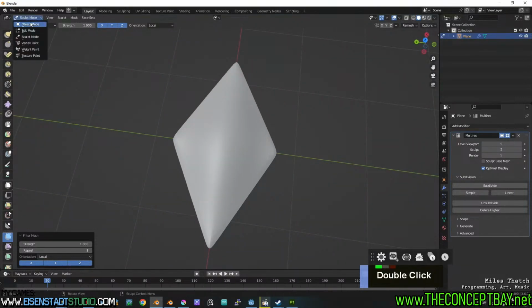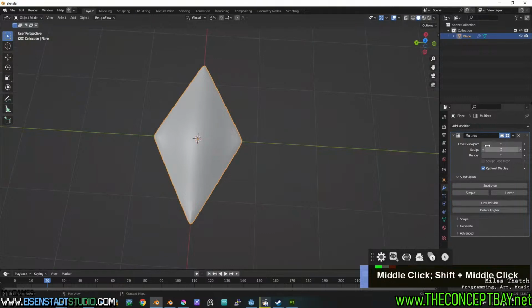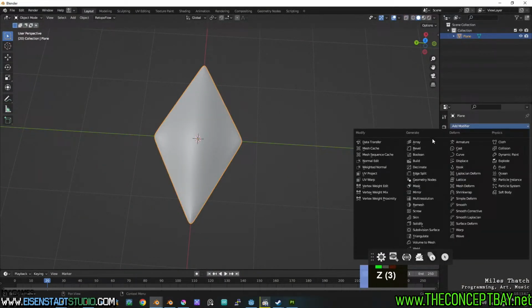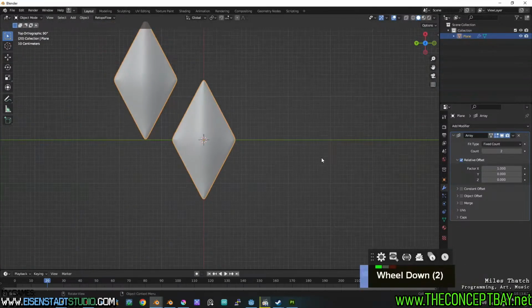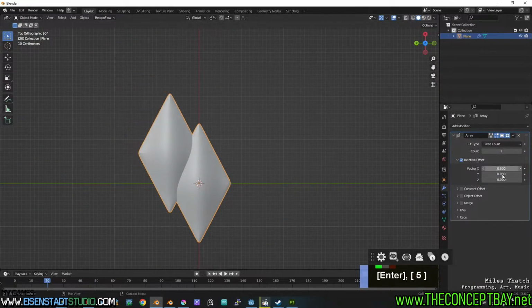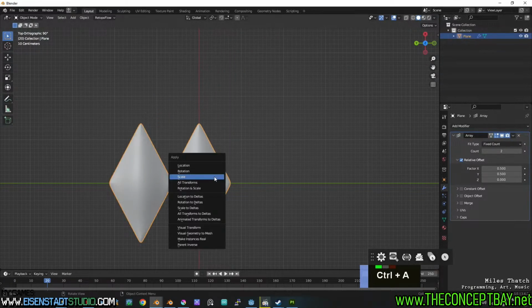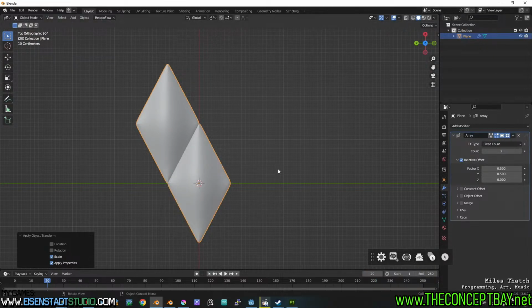Alright. It's something. I'm not gonna say it's anything. There we go. Point 5. 0.5. Well, hello. There we go. Rotation has to be assigned.